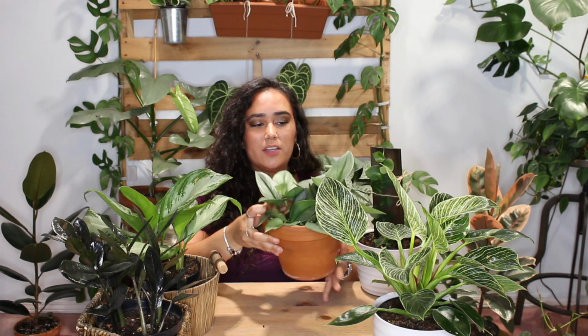So something else that could be an issue, if you don't have the supplies at home to repot right away, you may have to buy everything there, not only the Costa plant, but also your supplies to repot, a new grow pot, all of that. So yeah, that can also be a con if you are interested in buying these plants. Certain things to consider before you do purchase a plant from this collection.